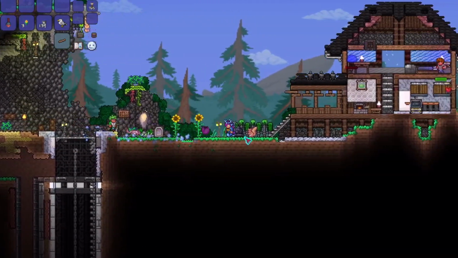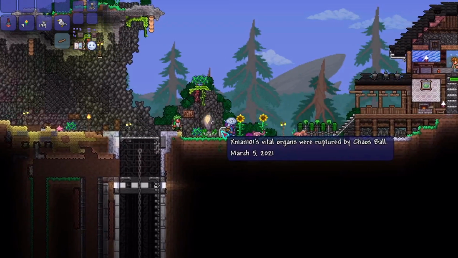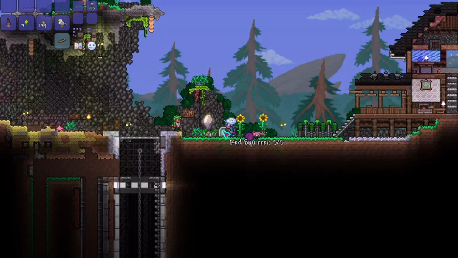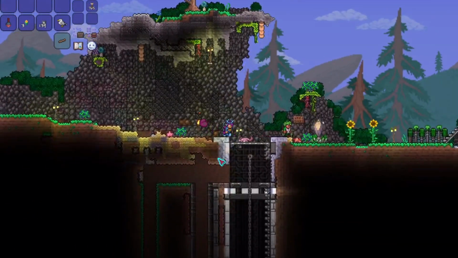I'm over at the wormhole. I thought I was being super clever, and filling your inventory. No, I didn't fill my inventory. Yeah, I had the encumbering stone. Uh-huh. So yeah, I thought I was being super clever, and then the goblin army had to go and ruin it.